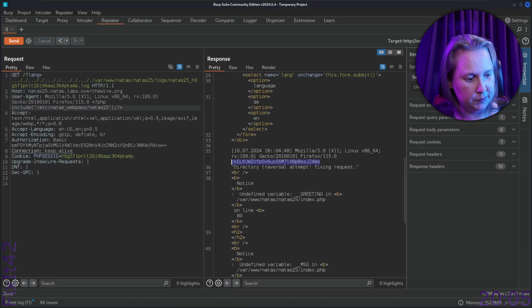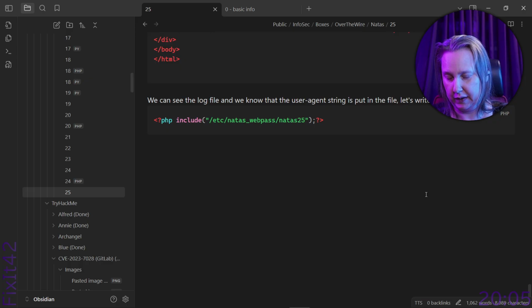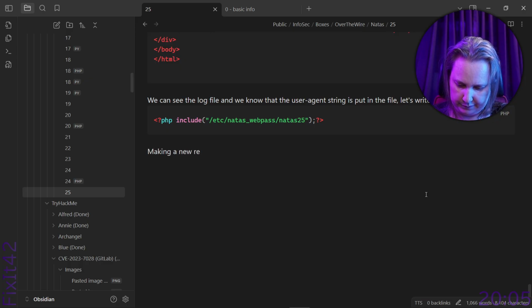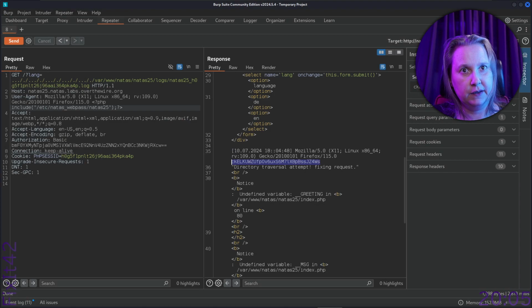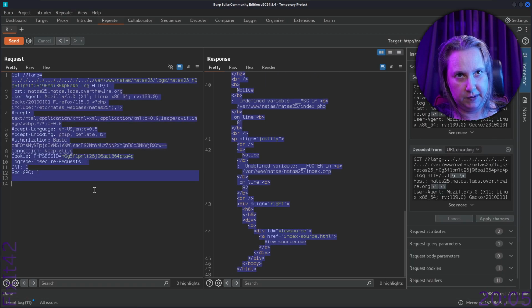So let's put these in the logs too. Making a new request. So HTTP, and we do this. No, I want to copy this. Copy.